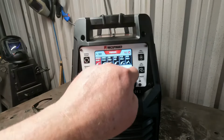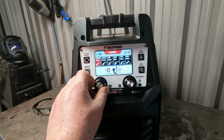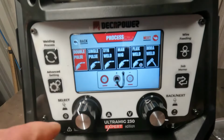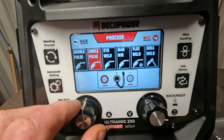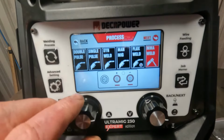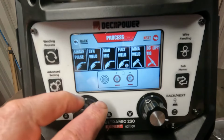So I'm liking the screen. Over the older model, this is a massive improvement. Really like this. It's a MIG, stick, and lift TIG welder. These are your processes, so let's just go through them. We've got double pulse, single pulse, synergic welding, manual MIG, flux core, stick welding or MMA, and DC lift TIG.